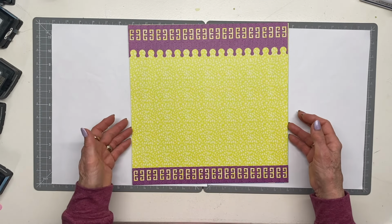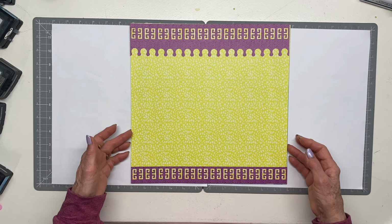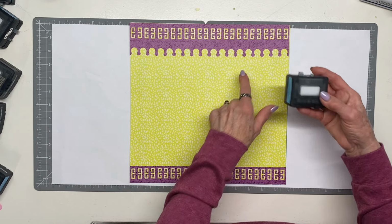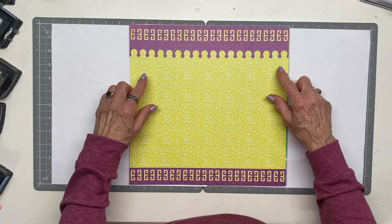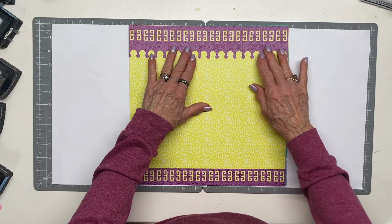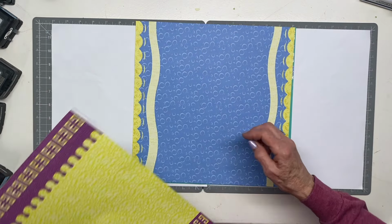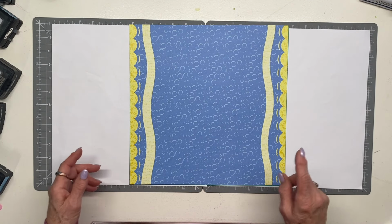This one, Ancient Key, I think, is my all-time favorite Border Maker cartridge. I love that. And then here, you see I use this one a lot, because I love the crown, the negative space that you get. And sometimes when I look at this one, I can't tell if the yellow's on top or the purple's on top, because it plays with your eyes. That's a positive negative thing. I love it.